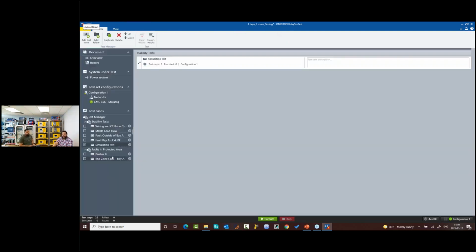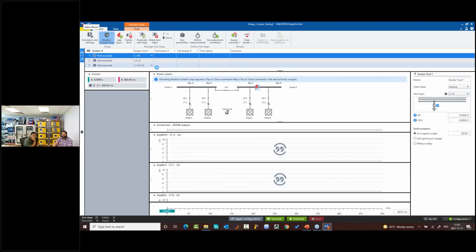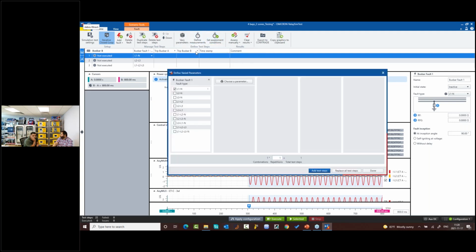Let's jump to the fault criteria or the fault issue and getting the feedback from the busbar. Here I have a phase to ground fault here on the busbar itself. I can play with the fault location for sure. I can add many scenarios with very simple steps. Maybe I can show only one example here. I know that the time is limited, but let's see.